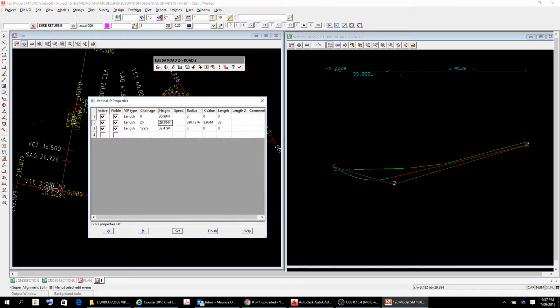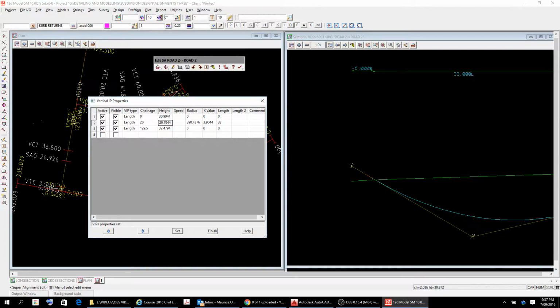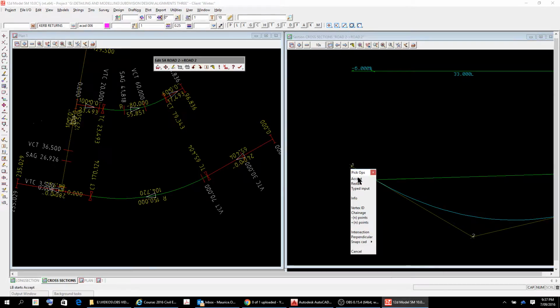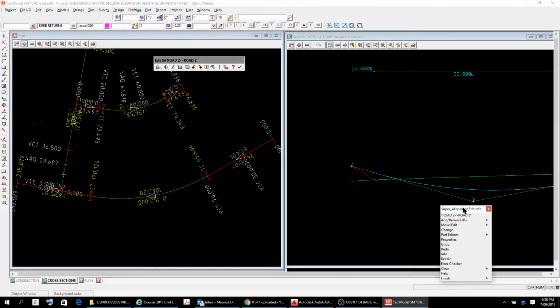Okay, and the grade, we want a grade in here of 3%, so we'll use this tool here, the grade tool, and we'll change that one there to -3, which is just the crossfall of the existing road, and that's going to go like that.